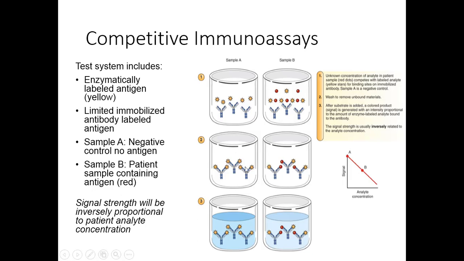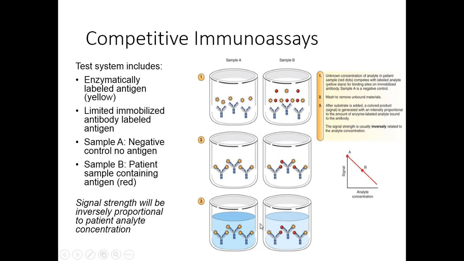So it's neither 100% filled with reagent antigen, nor is it 100% filled with patient antigen. It's something in the middle. In this case, it's 50-50. So what do we do after we have these complexes formed? Right here, we have a wash. We're going to wash, and then we're going to do what? We're going to add the substrate, because we've got to have a reaction for these enzymes here. So we're going to add a substrate to this.